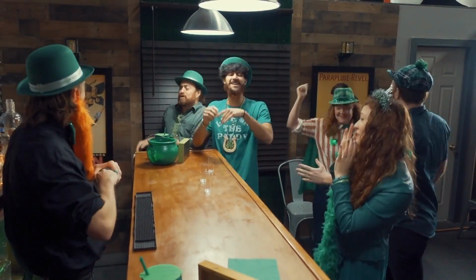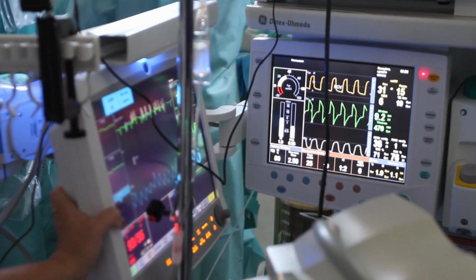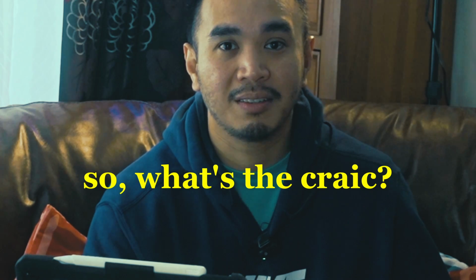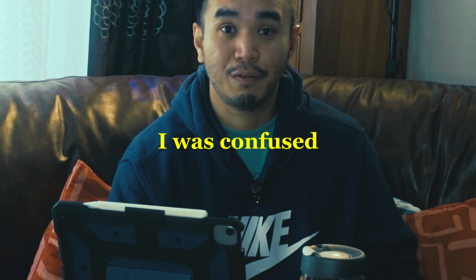When I was starting, I wasn't familiar with any Irish slangs. Aside from their accent, they have these different phrases that they say here that they don't normally say, like for example, in America. So there's a funny story, guys. I think it was my first day at the bedside, my preceptor left, and one of the anesthetists walked into the room. He was a young Irish guy, and he looked at the monitor and he asked me, "So what's the crack?"